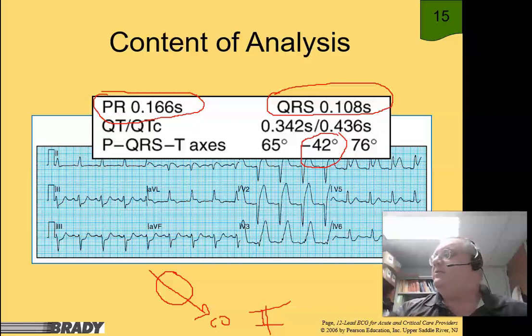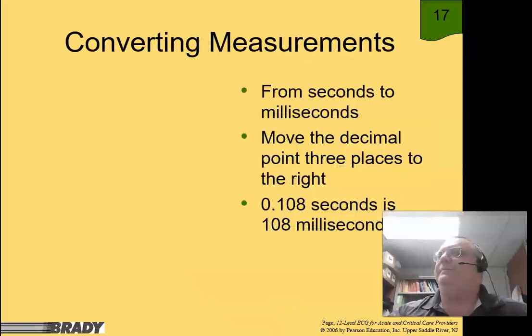One other little note here is the QT and the QTc, okay? Use the QT, guys. The QT is your true reading from the start of the Q wave over to the end of the T. Okay, so the QT is the number you want to look at. The QTc is always probably going to be a lot longer, and if you make a mistake on that, it can cause some problems for you.